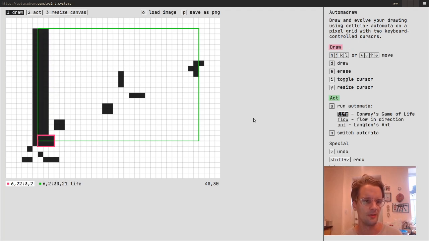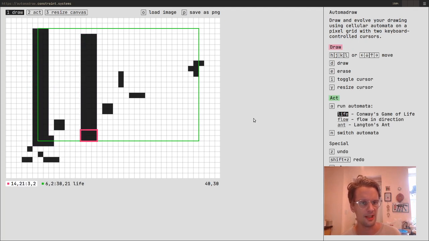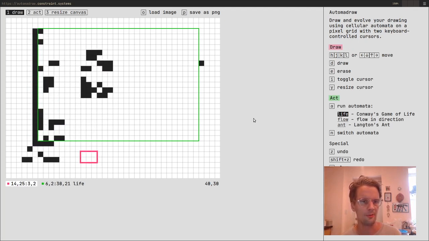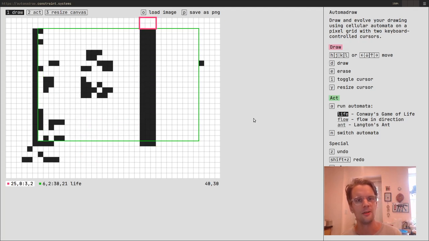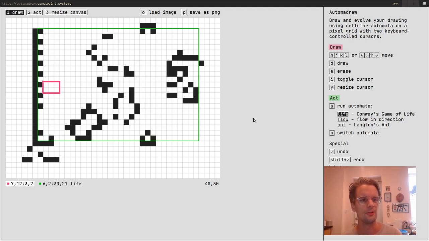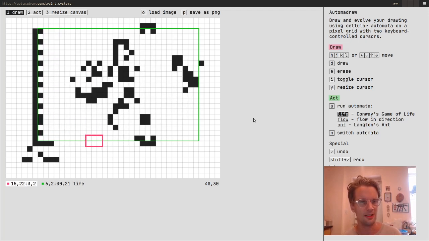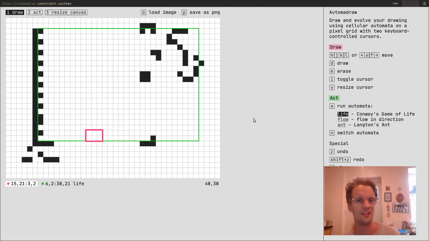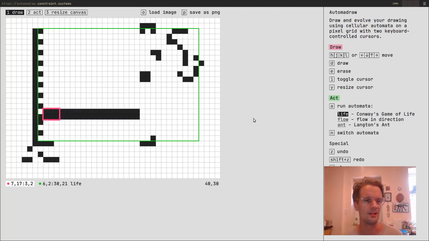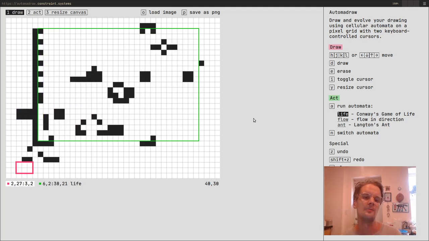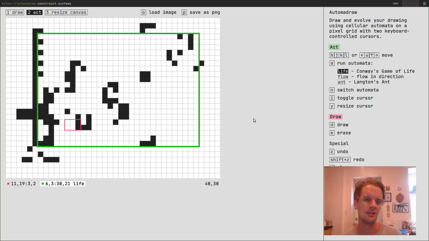And this is, as most of the constraint systems projects are, very scoped down. But hopefully as I explore this at a pretty low level, where these squares are only black and white, and the automata are limited to ones that run on those, there's not a lot of states. You can get a feel for these interactions.